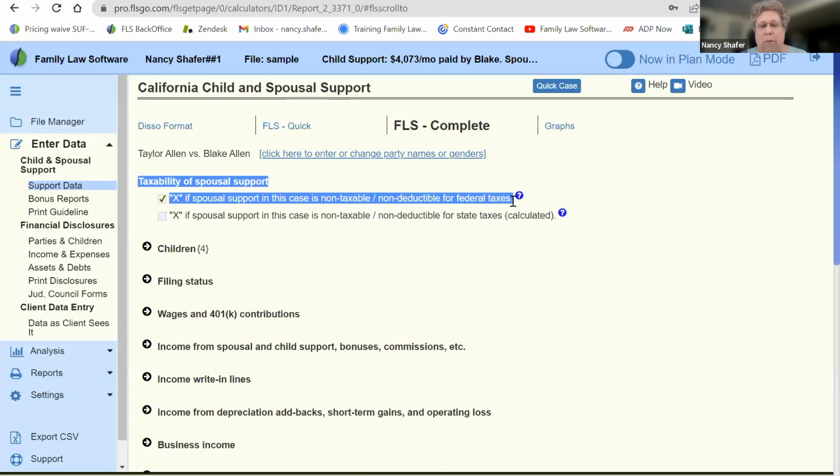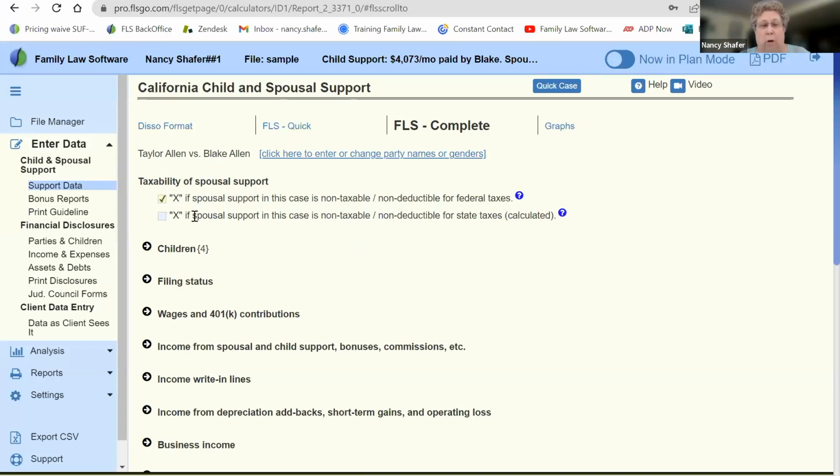So any order after January 1 of 2019 is non-taxable, non-deductible, end of story, no options. If you have a support case from before that, that you're modifying, let's say, a prior support award that was taxable and deductible, you can uncheck this box.